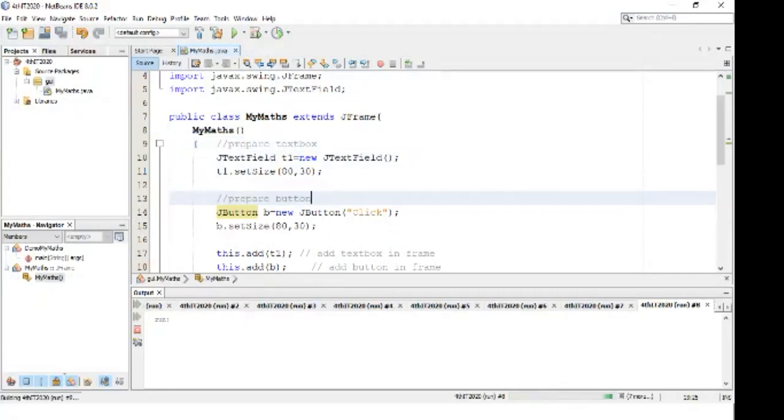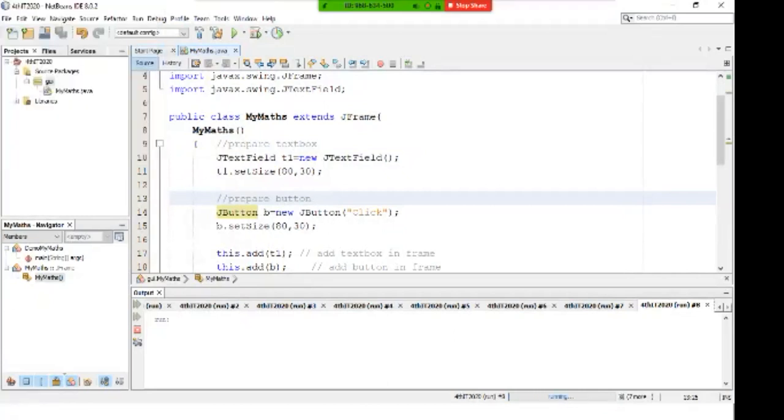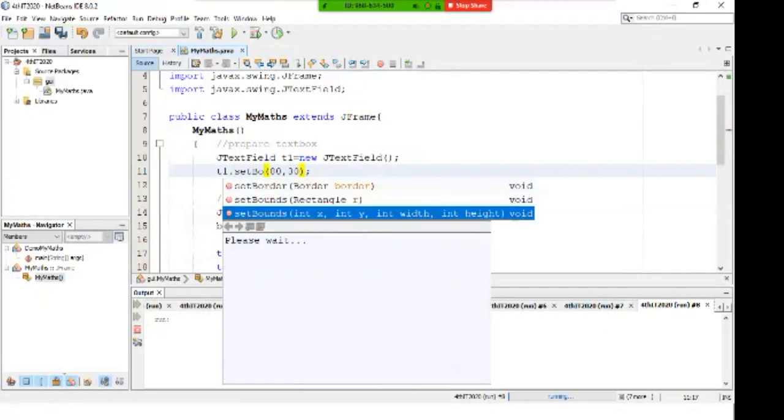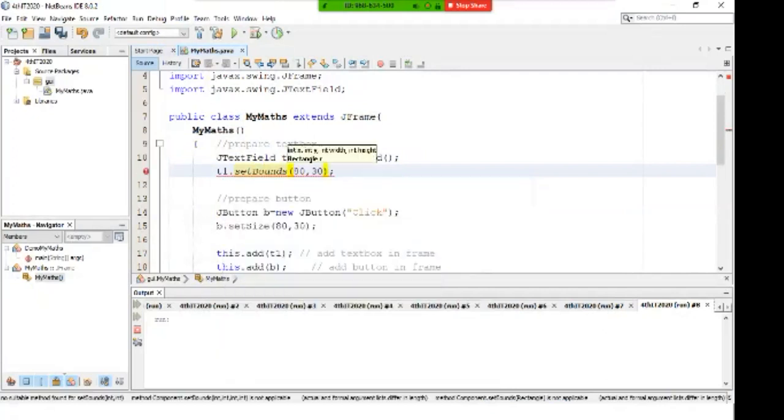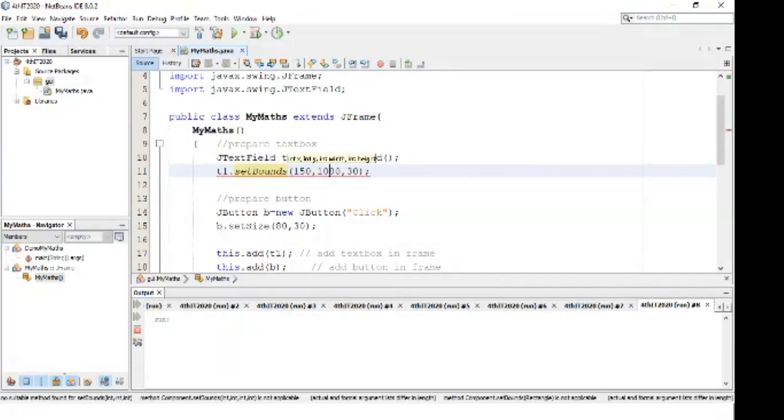Is it visible or not? Right now it is visible, but the button is not available, right? So we can set our dimensions as we were doing. So setBounds, right? We put the text box. Suppose we take the middle of half of this one. So we have 30 width, right? So that means we can start at 150 from the left, and from the top we take it as 10.